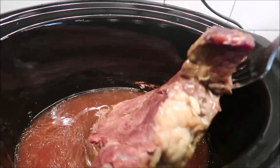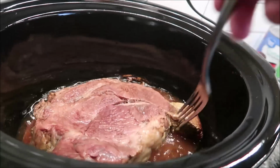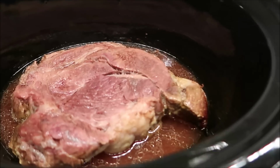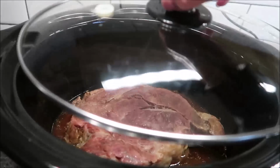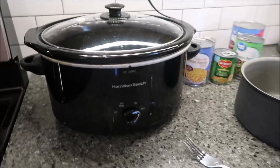All that juice, it created itself. I have made videos where I've cooked roast before, and I don't add any seasoning at all to it. I don't add any juice. All that is its own juice, and I will use that in the vegetable soup. And I call it vegetable soup because that's what my mom called it. It's actually vegetable beef because it has that beef in it.